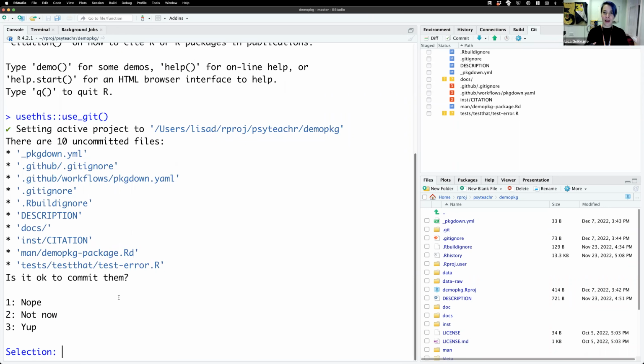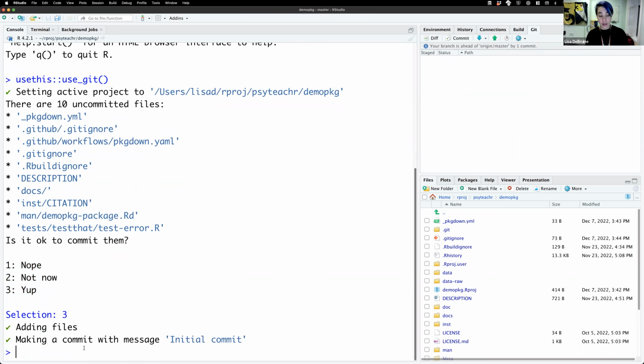Find all of the things that haven't been committed yet. So I've got a few things I made changes to, and then it will ask you this kind of thing. Whenever usethis asks you a question that you really need to think about, they give you 3 options. 2 of them are no's, 1 is a yes. This is incredibly difficult if English isn't your first language, I've found out. But if English is your first language, you'll be able to figure out which one means yes pretty easily. So just say yes, commit them.